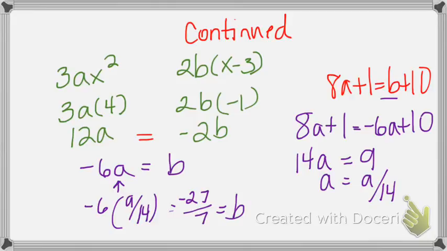So to make a function continuous and differentiable, you start by plugging in the number, set them equal to each other to make them continuous, and then find the derivative, set those equal to each other to make it differentiable. You have two equations to solve, and then you can figure out what a and b would be.